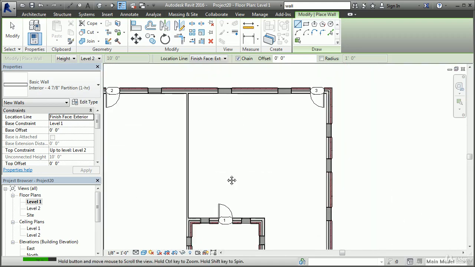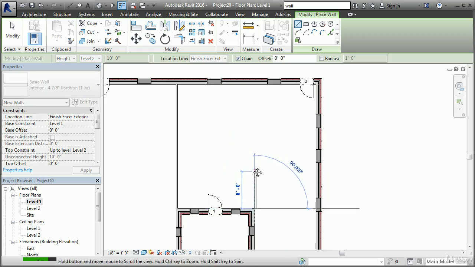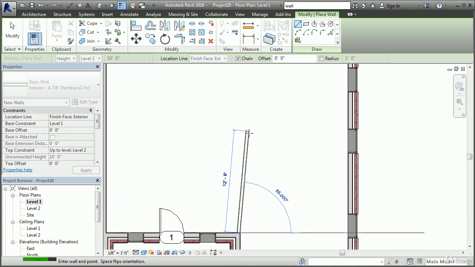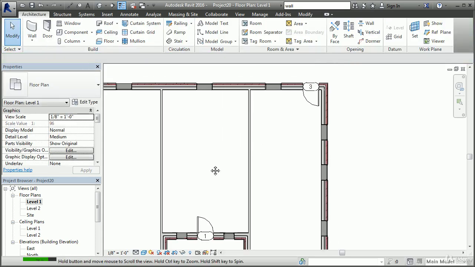So we'll zoom back out. We can do another wall. The command is still active. We're still set up with the same type of wall. I'm going to pick this here on the right hand side, drag my mouse up. Now here you can see this time the wall is coming up on the wrong side of the corner. So I'll just press space to get it to the correct location. Drag my mouse up. Make sure you see that little dashed line or it's going to be crooked. Pick a point. And then I can just reach over and pick Modify to finish that.